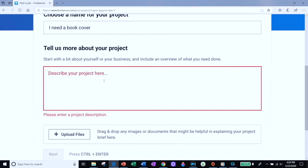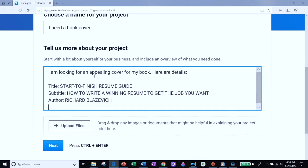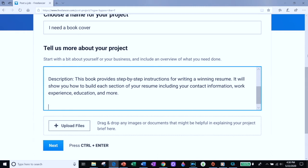Start with an opening sentence like 'I'm looking for an appealing cover for my book, here are details,' then tell them the title, the subtitle, and the author name — they're going to need to put that on the cover. I always like to give them a short description of the book. I recommend you include just two or three sentences. Then give them the dimensions — a standard book with KDP is six inches wide by nine inches tall. If your book is a different size, let the designer know.